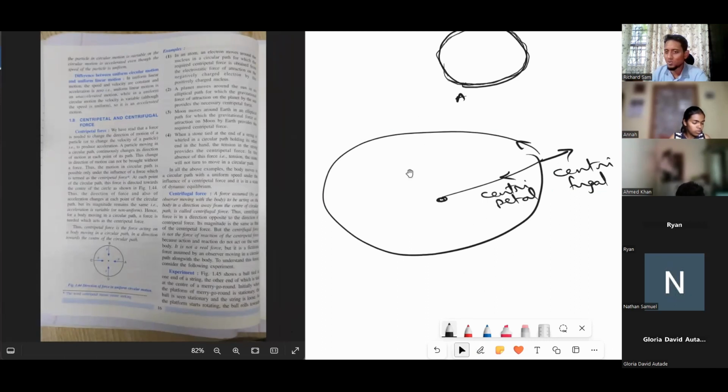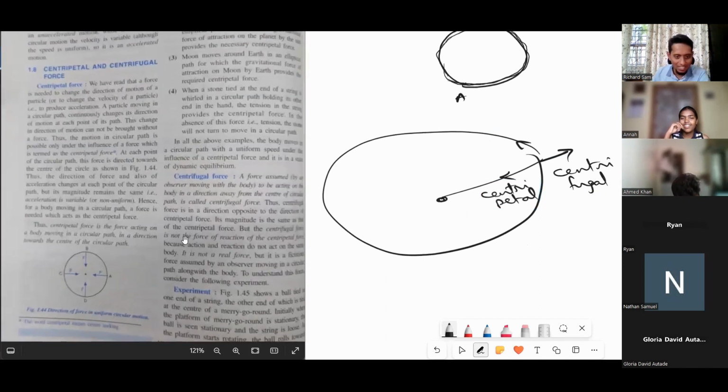Have you ever felt these two forces, centripetal and centrifugal forces? If you go on a merry-go-round, on the ground also there is that small thing that goes round and round. Children sit on it, right? So the centripetal force is what is holding them there. What if you move that thing very fast round and round? What's going to happen to the children standing on it? They're going to go flying outside, right? Because you're increasing the centrifugal force. And if they're not able to hold on, that means if their centripetal force, which holds them there, is not strong enough, with their tiny hands, then they will fly.